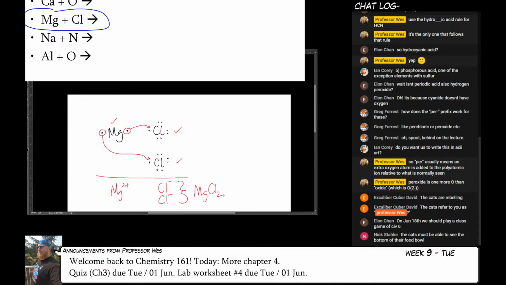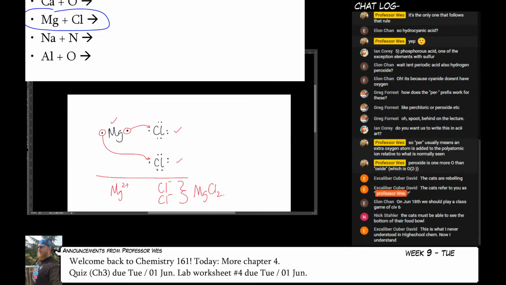Now, we've done this already. We have already learned how to predict what ionic compounds form. But what's happening here is that you can now use the Lewis structure to predict that instead of electron configurations. And that gets a little bit easier. You don't have to write out the electron configuration every time once you can just draw the Lewis dot structures for all of your atoms.